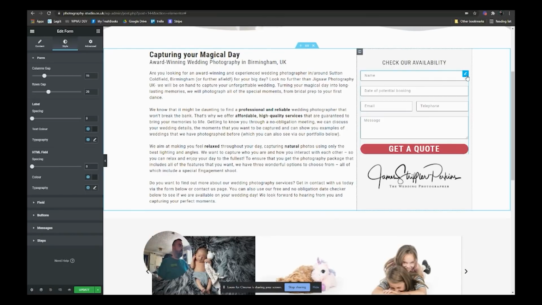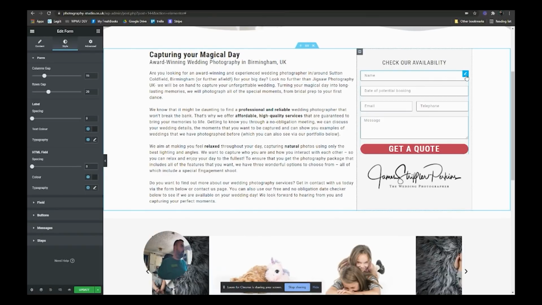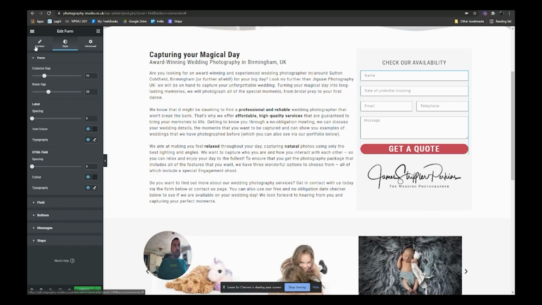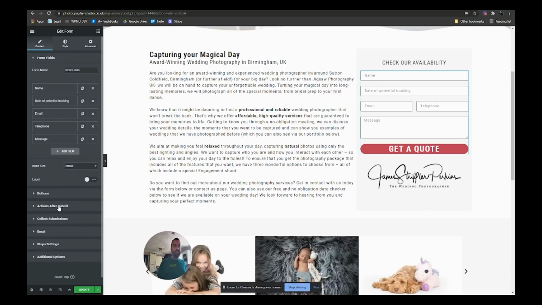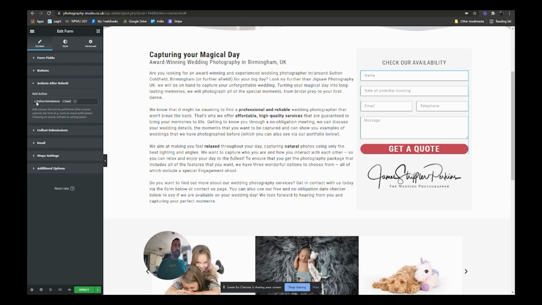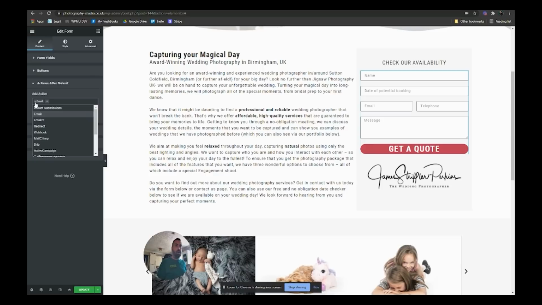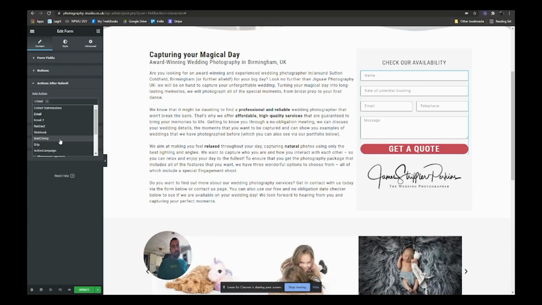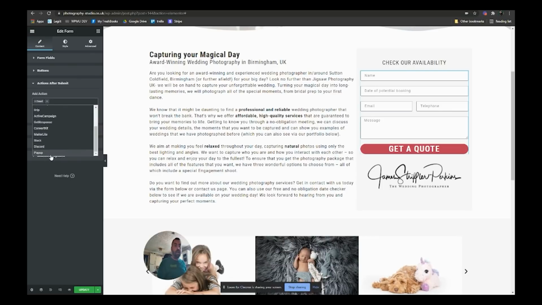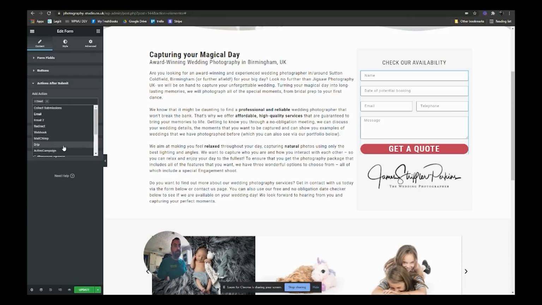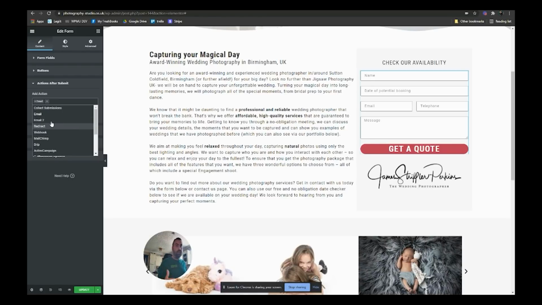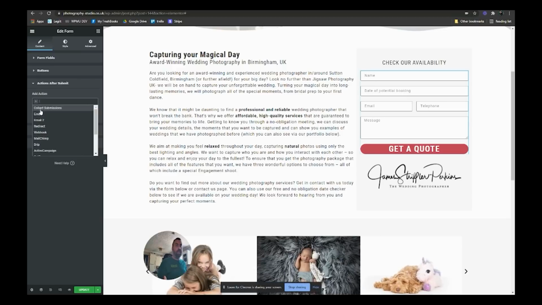Now, how do we set up the form to go to the email? So we click on the form again. On the content, we've got a bit where actions after submit. Now, you can collect the submissions, you can send it as an email, which is the most popular. And then we have all these options where we can send them to MailChimp. So you could set a form like this for a newsletter or something like that, or any of the other options similar to MailChimp, such as ActiveCampaign, GetResponse, ConvertKit, any of those sales tools. We just want it as email ourselves.